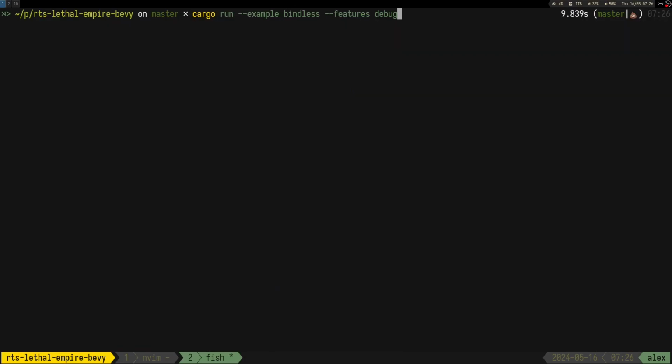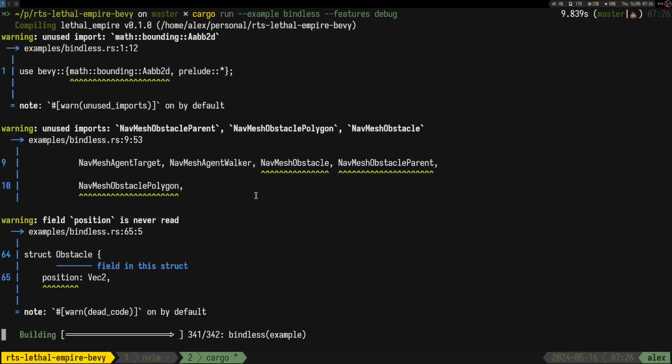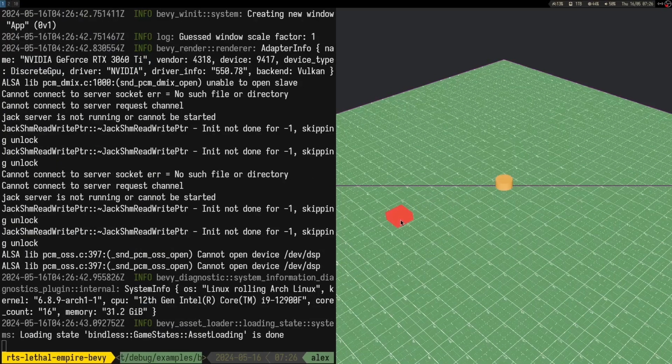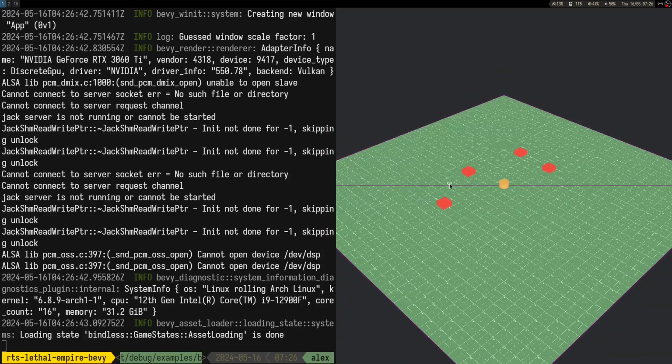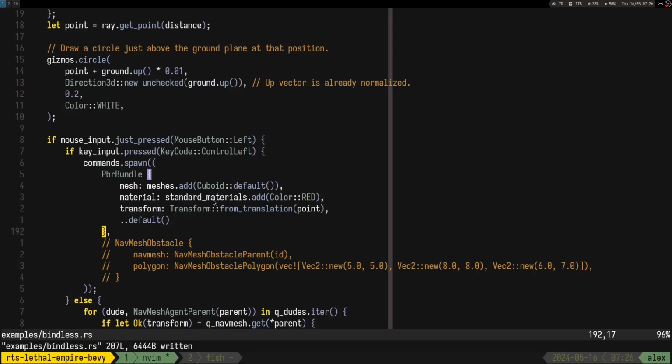Okay, so now let's just test that when we control click, we add obstacles, right? It works, but we can go through them, right? That's not what we want. We want to update the navigation mesh when we add obstacles.